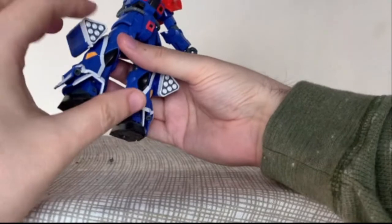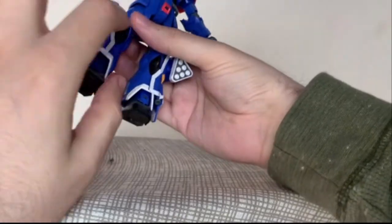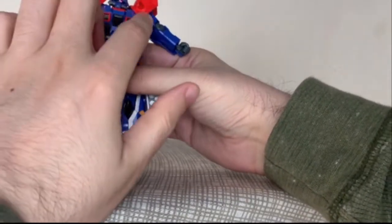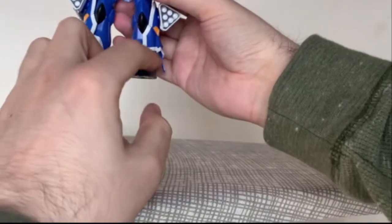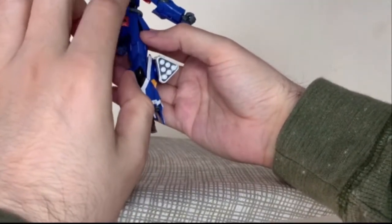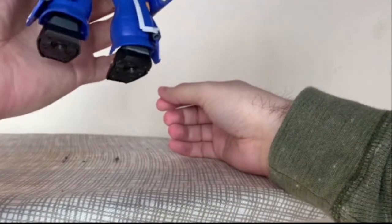There were a lot of stickers here. There are missile stickers here, which you can probably just as easily paint. And of course, the side trim on the thrusters, markers on the chest, the eye, of course. Some marks on the feet, marks on the little front area here, little crotchal region. Yeah, nothing on the back, which is nice.